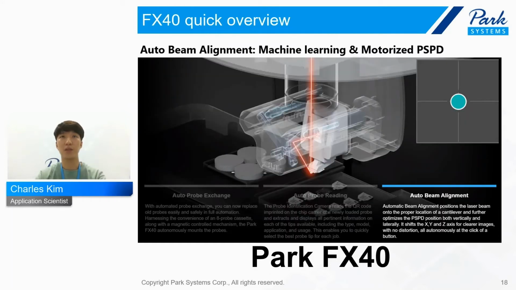And for the last part of cantilever preparation, because the AFM uses the SLD laser beam, you must set it on the backside of the cantilever, and also align it to the photodetector. So there are 2 alignment steps, but both are done automatically in the FX40.